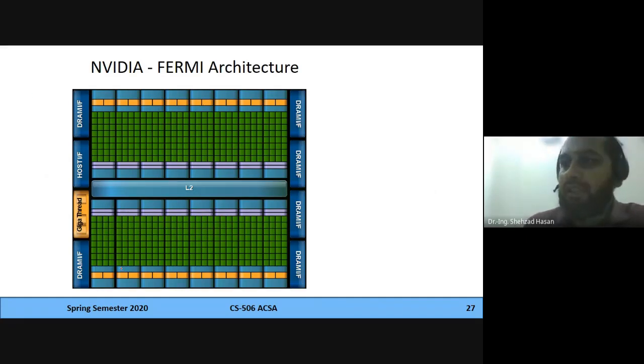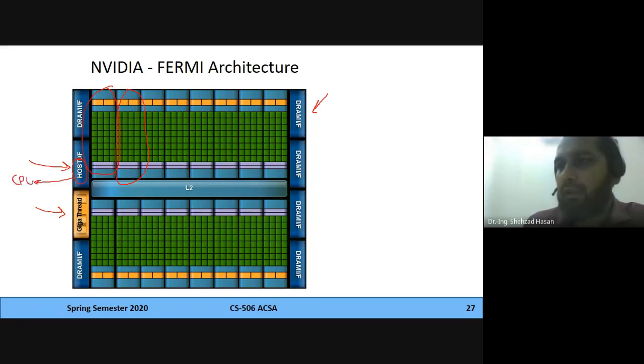Right, so this diagram here shows a GPU, the Fermi architecture. So you can see many similar blocks over here at this point. Each block is the same as the other one. Then there are some DRAM interfaces, Giga scheduler, host interface. Host is the NVIDIA term referring to CPUs, right?